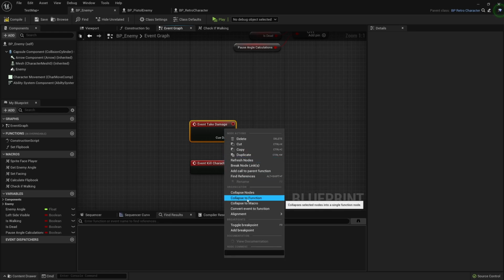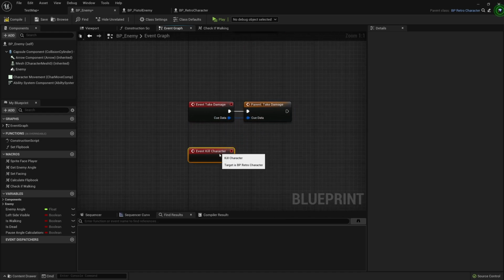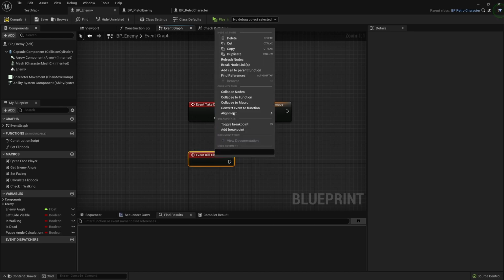So now that we have these, the take damage and kill character, we can add a call to the parent function for these, because we still want to do what's on the parent function, and I'll do it for kill character as well.